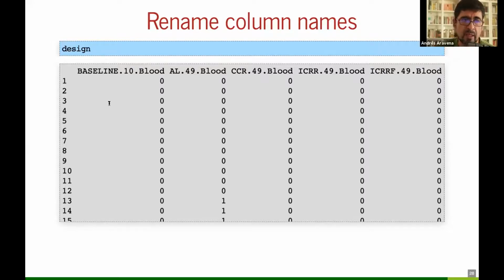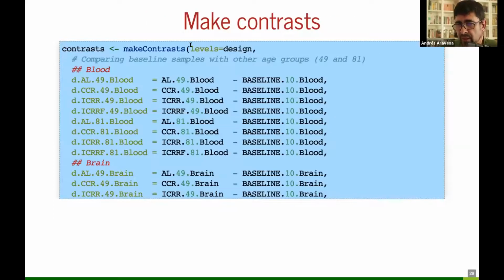So for this is the last thing that Limma provides us. We have a tool called makeContrasts. We take the design matrix and we describe what we want. So all this design matrix that I was kind of explaining with the system of equation, you can write it and Limma do it for you.